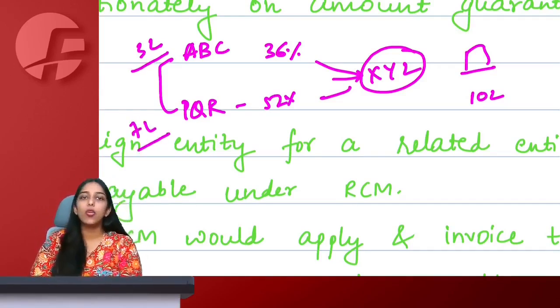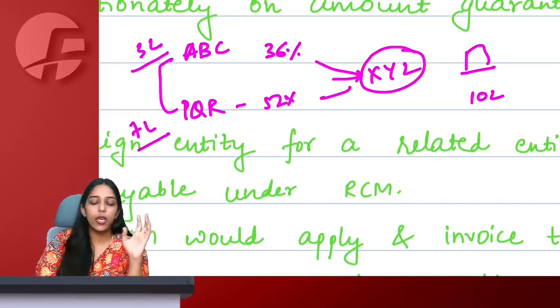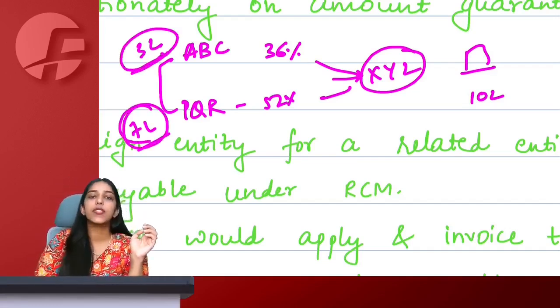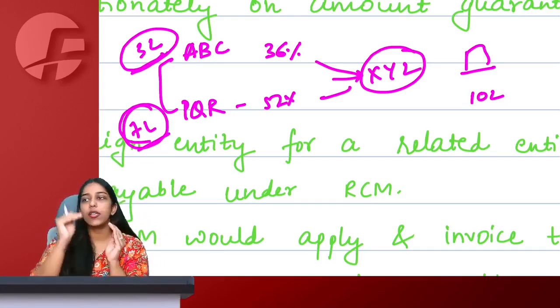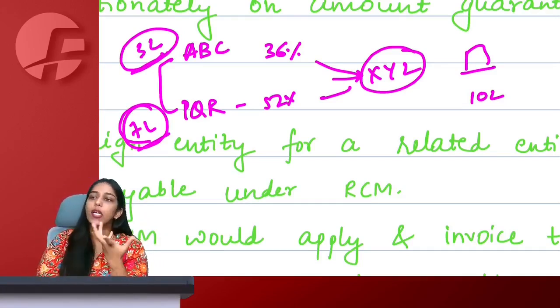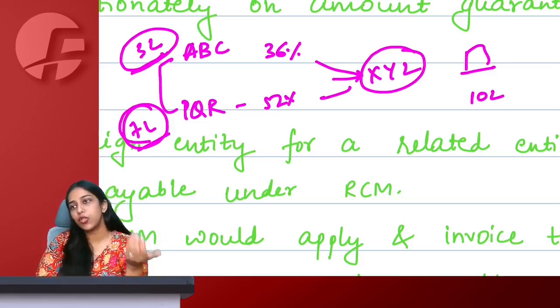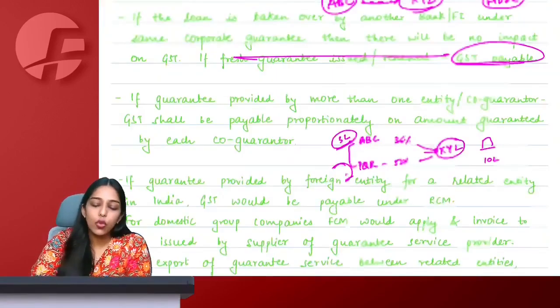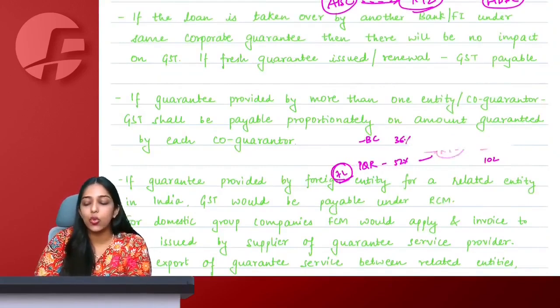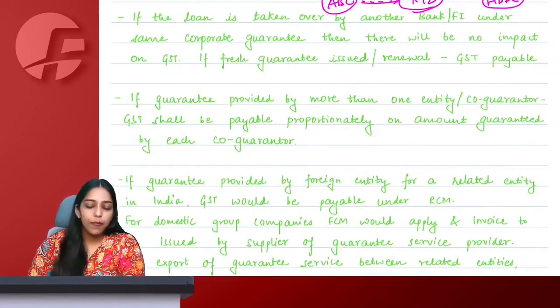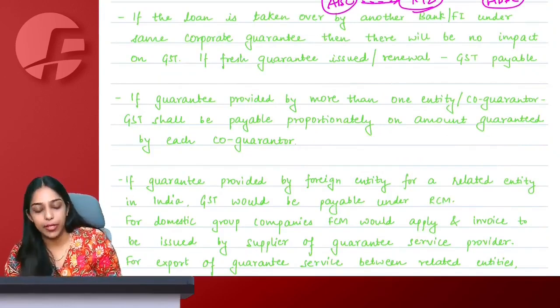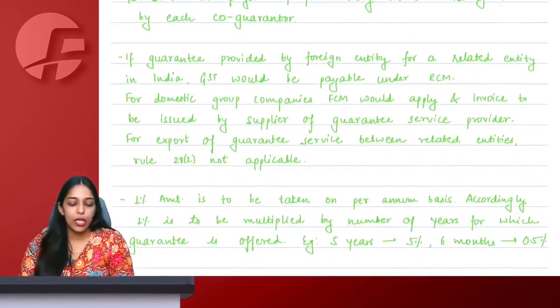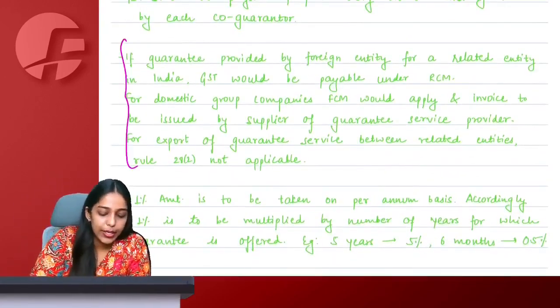Then what we will simply do is apportion the amount. So here 1% of 3 lakh and here 1% of 7 lakh. Whatever the total consideration is, you either apportion it in the ratio of 3:7, or you apportion the 1% amount in the ratio of 3:7. So if two or more people are giving guarantees together, the amount is of course going to be proportionate according to the guarantee I am giving. This point I'll explain to you later.